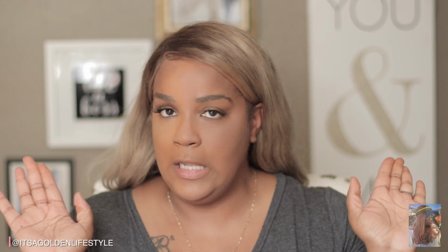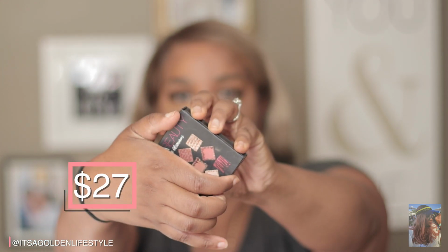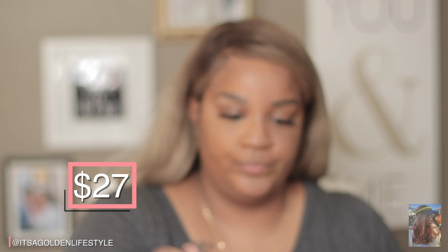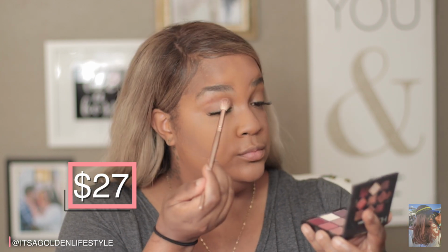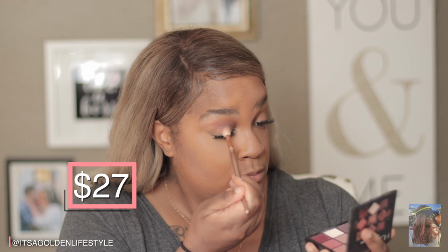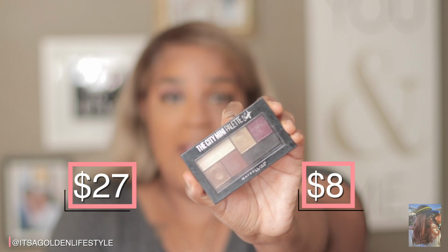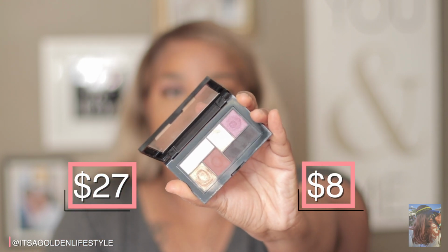So before we get to the blush and highlight, I want to go in and do just a solid color on the eyelid. For my high-end side, I'm going in with my Huda Beauty Mauve Obsessions palette, and I'm going to take the center one and put that on my right eye. Okay, real simple. On the left side, I'm going to be going in with my City Mini palette by Maybelline. This is Shayla's City Mini palette, and I'm going to be using the center one for my left eye.